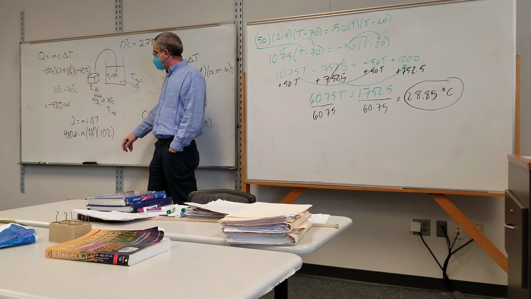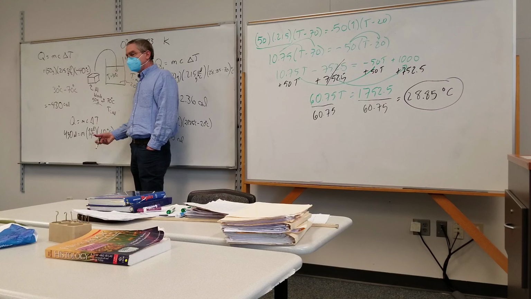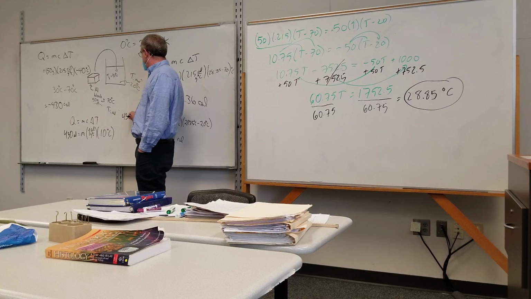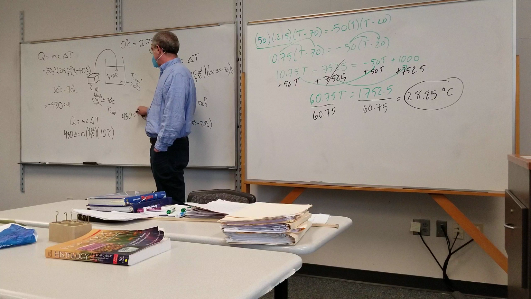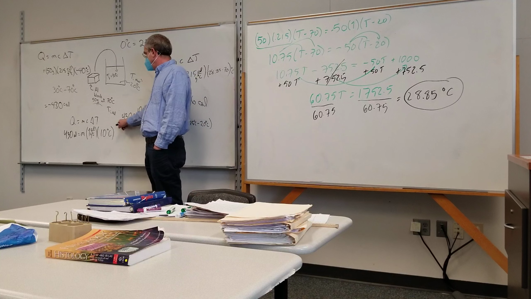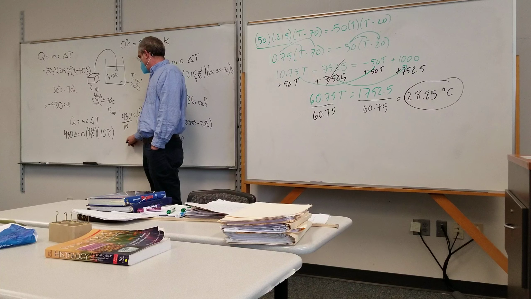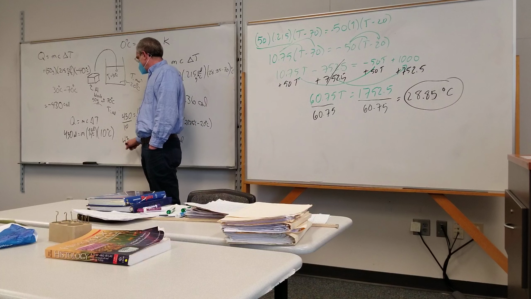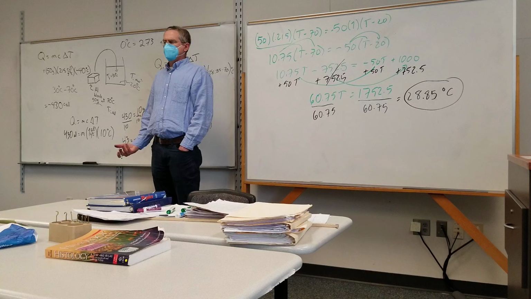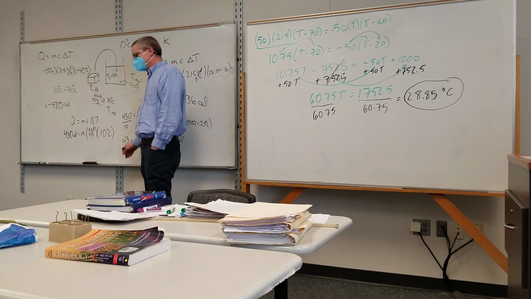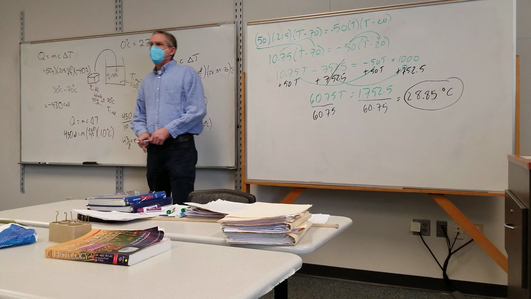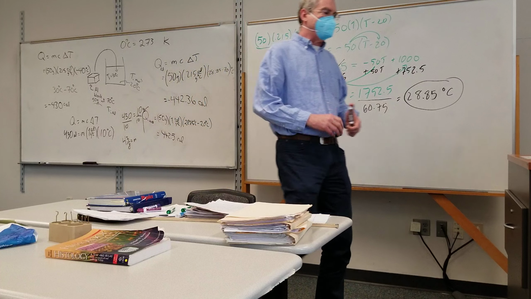I can do this first bit in my head. 1 times 10, got that. So I have 430 is equal to 10m. I'm solving for m, so I divide by 10. So my mass is 43, what? Grams? Like you mean it. So I have 43 grams of water.